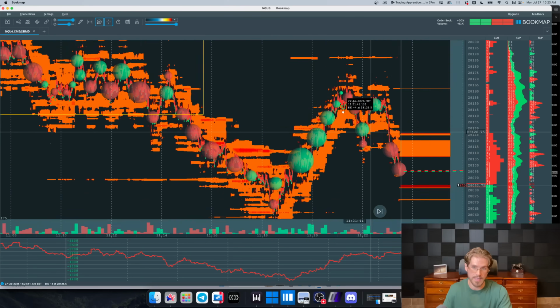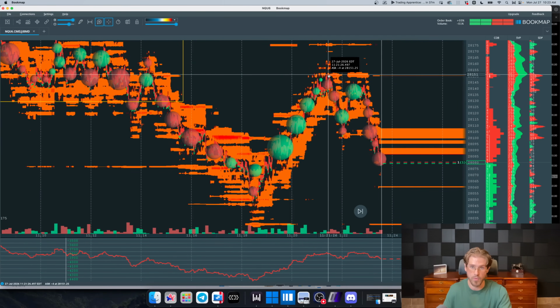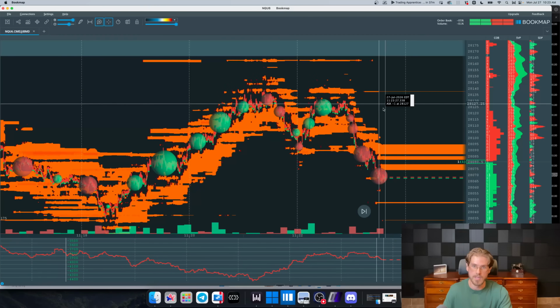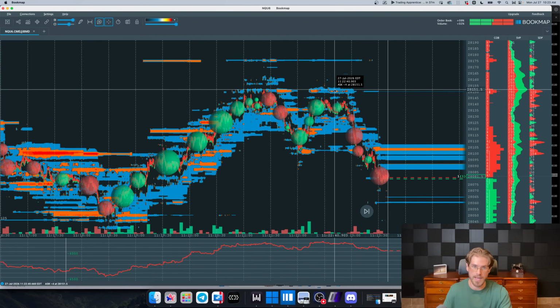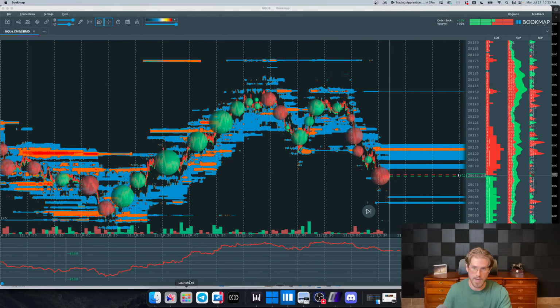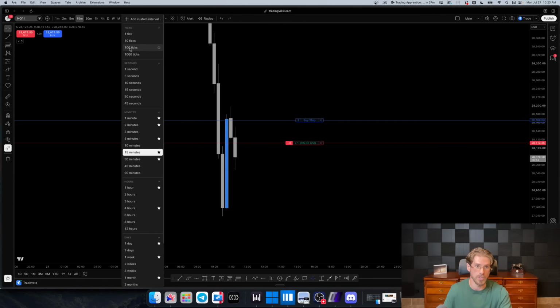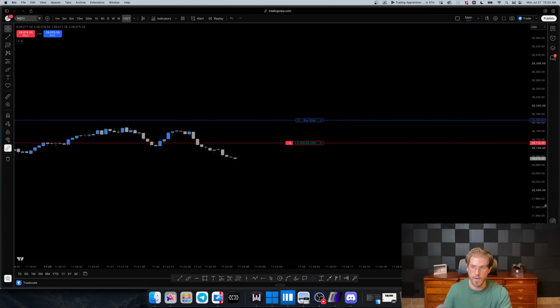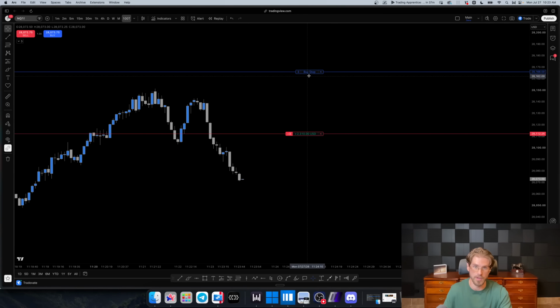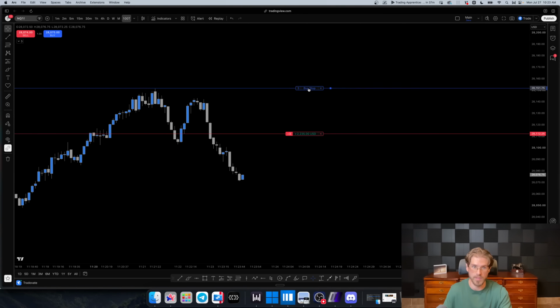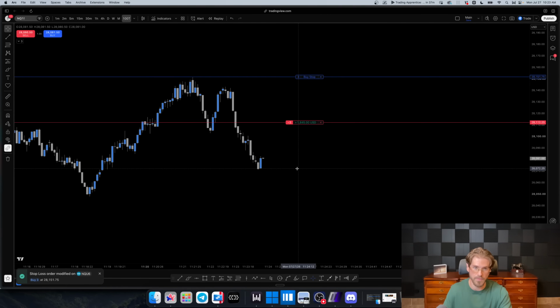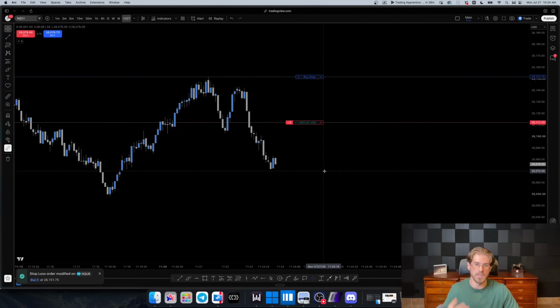And if that area is revisited and you see a nice move away from it, then that's a nice area we can push our stops to, as you can see, right? So in this scenario, what I would do is move up my stops to this 151 area, just that most recent high. And you can go onto a tick chart to get a better idea of where that was, because a lot of times minute charts aren't going to show it as well. So we can take our stops from 166, and now we can move them all the way down to this high right here, which isn't crazy, but it's a 15-point move that over time adds up.